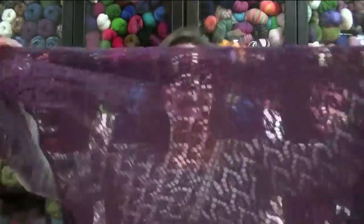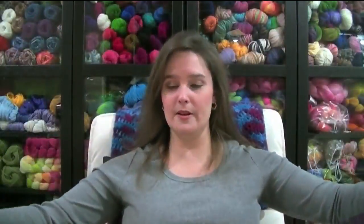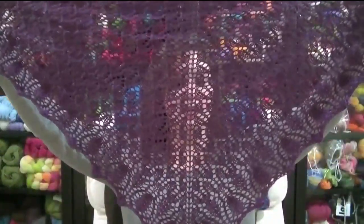Let's talk about my finished objects. I have a couple. I am wearing one — it is my shawl that I designed. I have a few people who are going to be test knitting it. I am hoping to get the pattern completely written up this weekend so I can get it out to them, but at the very latest it'll be by end of the week. I'd like to have the pattern almost completely written so that if there are changes to be made, all I have to do is update it. I'm very excited about it — it turned out really nice.